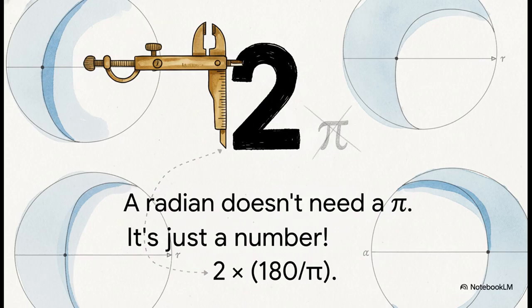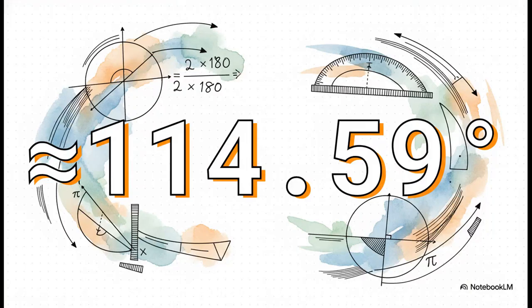You apply the exact same formula we just learned. We want to get rid of radians, so we multiply by 180 over pi. The setup is just 2 times 180 over pi. That's it. You just run the calculation. You do 2 times 180, which is 360, and then you divide that by pi, about 3.14. And what you get is an answer of roughly 114.59 degrees. See? The process works perfectly whether pi is hanging around or not.